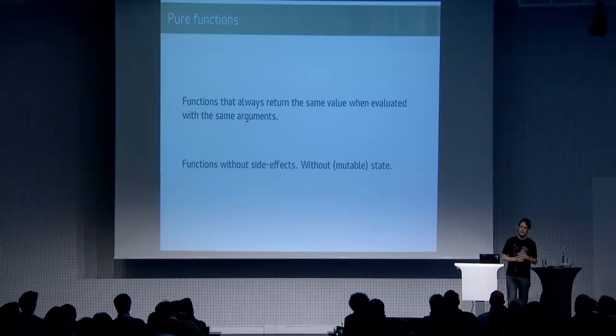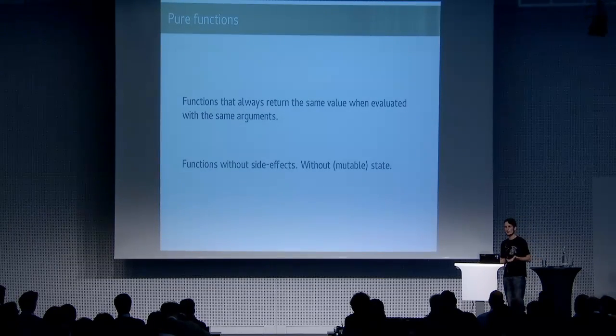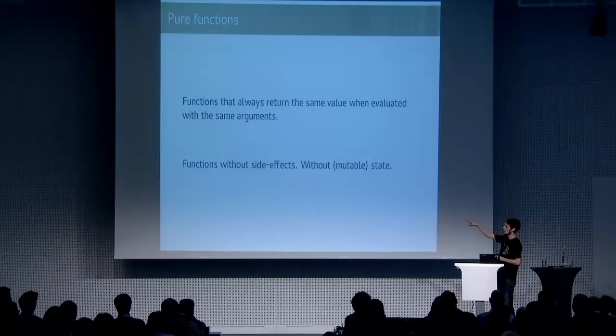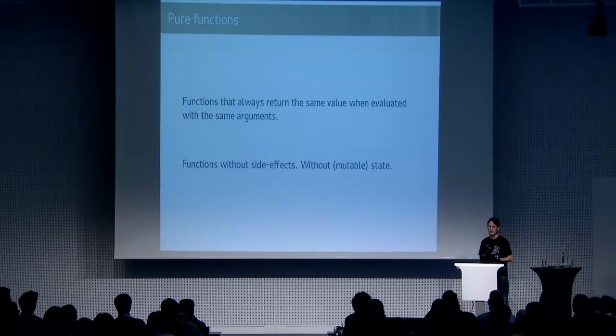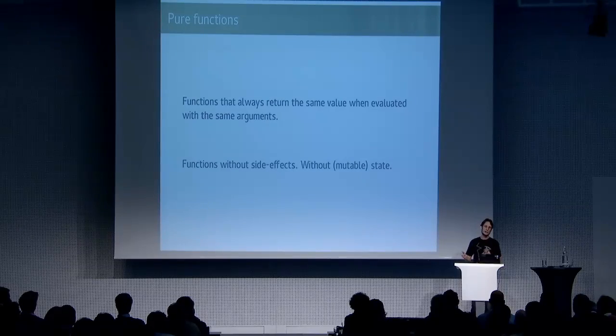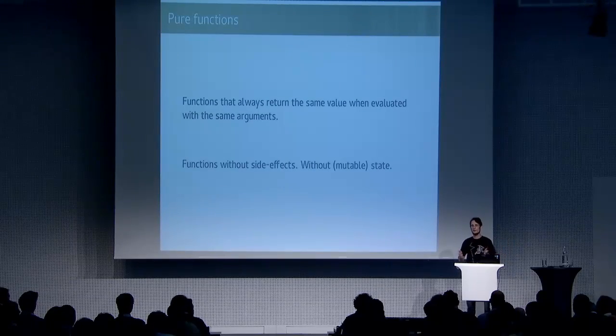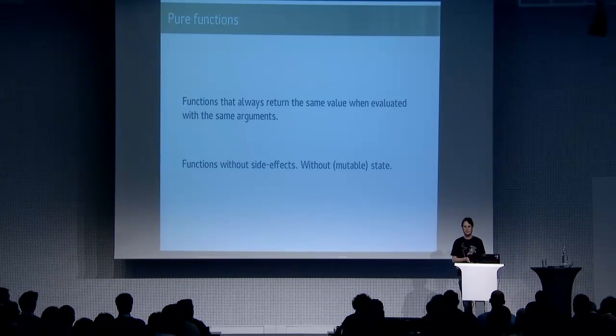So what's the idea of a monad? Because in Haskell, every function is pure. What a pure function means is it's either a function without side effects, or it's a function that, when invoked with the same set of arguments, always returns the same value. So something that we would in mathematics call really a function.